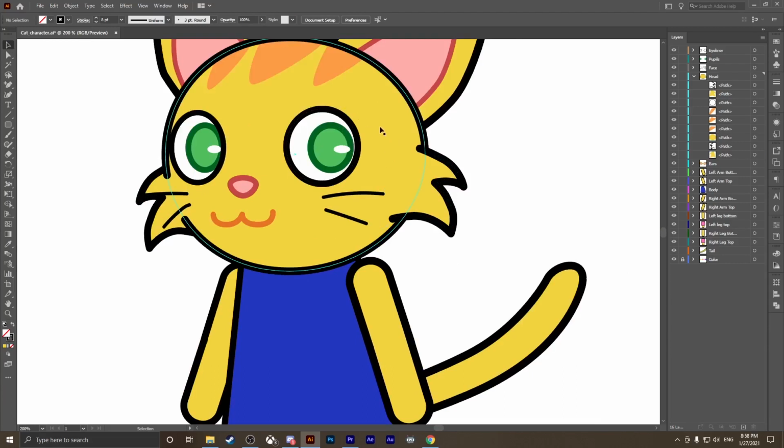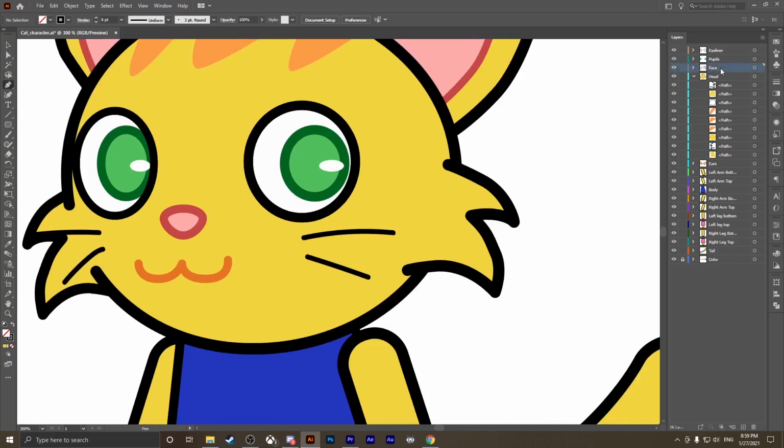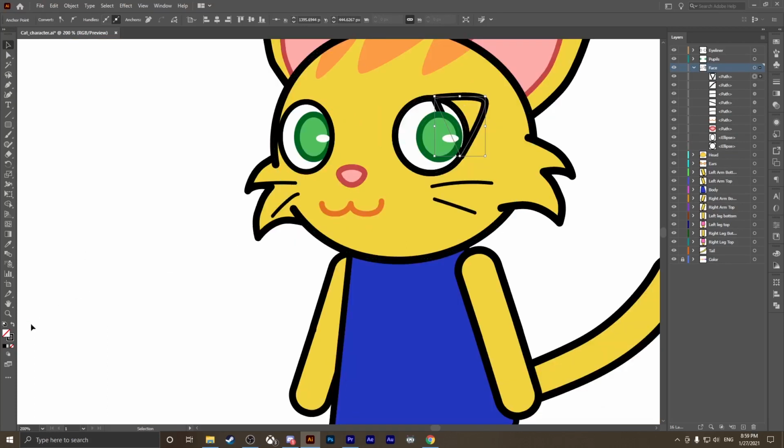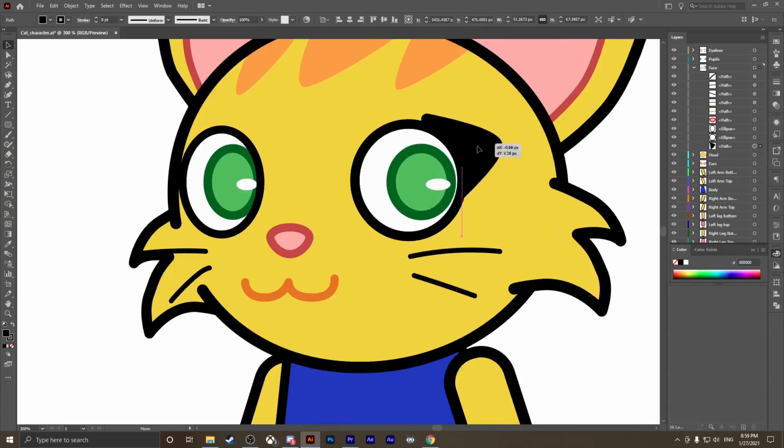Let's add some details around the eyes to make them a little bit more cat-like. We're going to go back to our normal pen tool, click on the face section, and now we can draw on top of the face. So we'll add a little point up here, and a little point down here, and close it off. So what we'll do is we'll also hit this key to fill it in, and then bring it behind the eye ellipses. We'll rotate it and adjust it how we want, just to give it a little bit more personality.